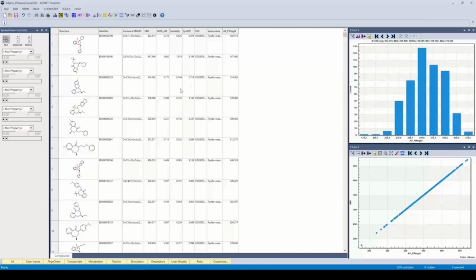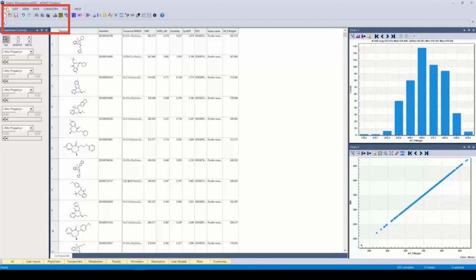So at this point, I would like to introduce you to this ability to save your work as an XDK file. These are session files. It's a proprietary format to ADMET Predictor, but it's very useful for setting up certain checkpoints in your work.